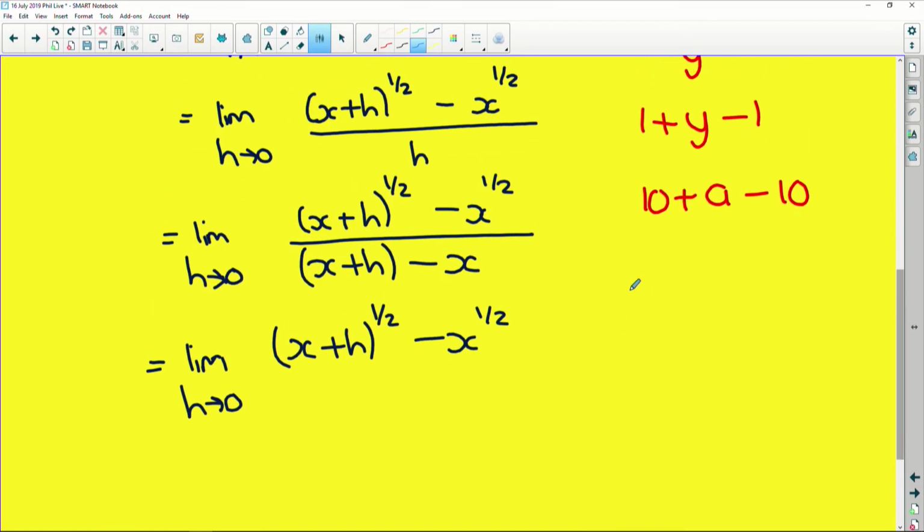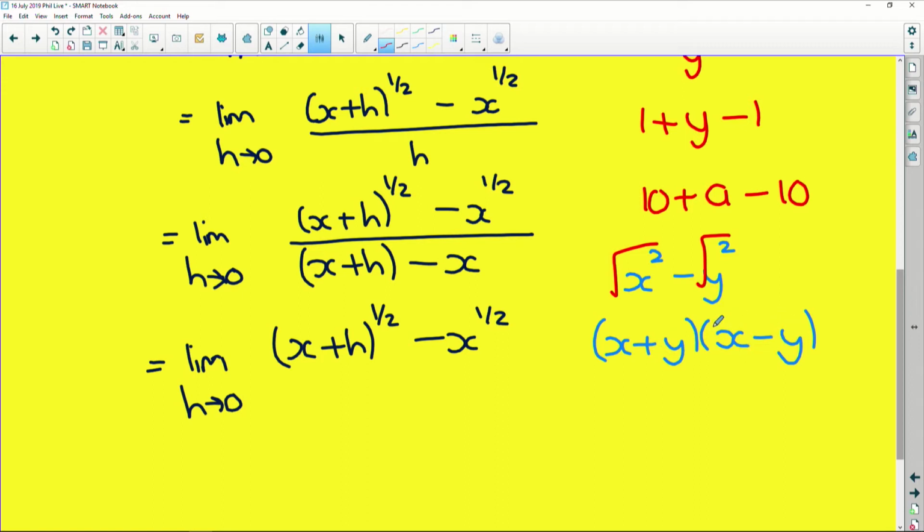if I have two squares minus each other and I want to factorize them, obviously I get x plus y multiplied by x minus y. So the rule is you square root both of them, and then you put the square roots on either side of a plus and minus bracket. So if I wanted to try and square root this denominator, obviously you don't recognize these as squares, but if I want to try and square root the denominator, obviously I'm going to have two brackets with a plus and a minus in them. The rule is you square root the first term.